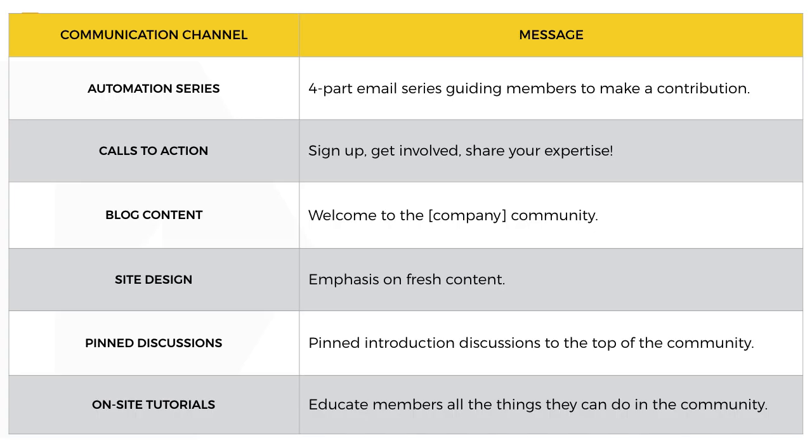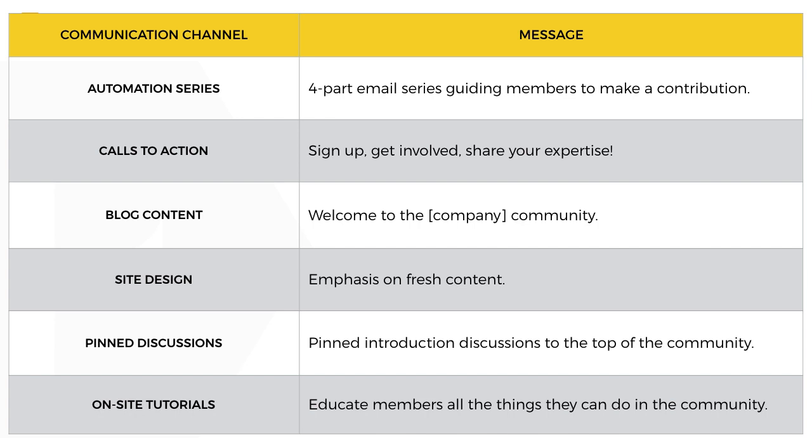We also began using all of the communication channels as well. We had an automation series calls to action. We put a big inventory of all the ways we could communicate with members. And then we started figuring out what needed to be in each one. And we looked at this, we had this slide before as well.